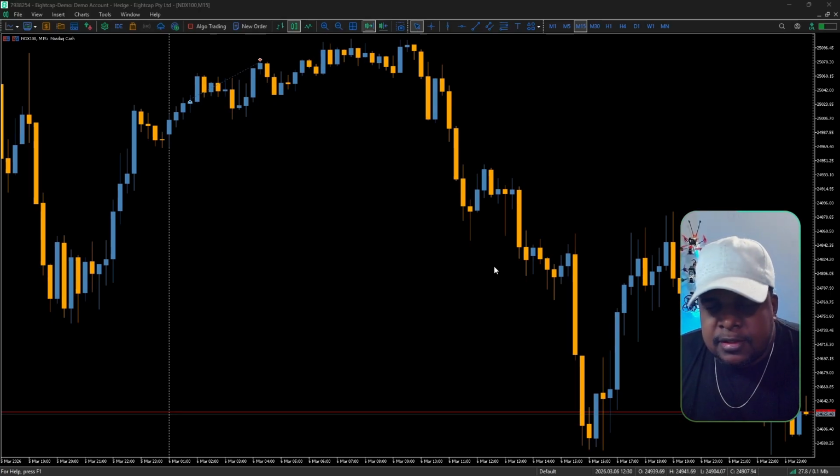So because of this, I started looking online to see if I could find a tool that would be able to track that and I could see it in real time on my charts. Unfortunately, I didn't find anything that I liked or that would give me what I wanted. So I decided to build my own.